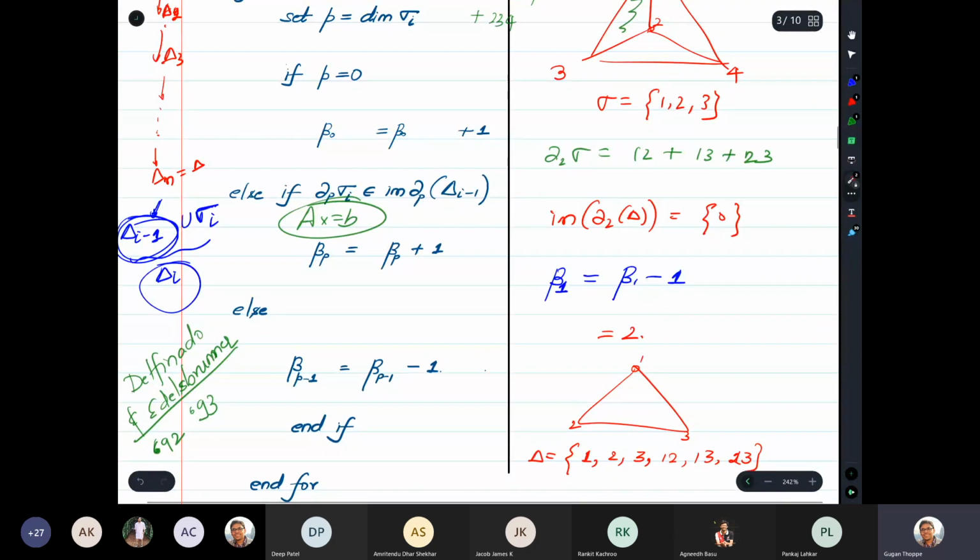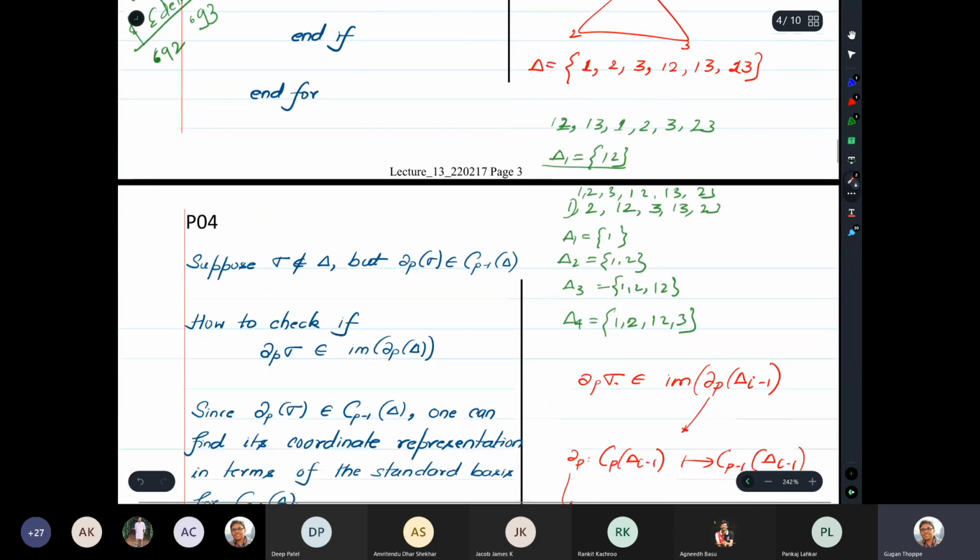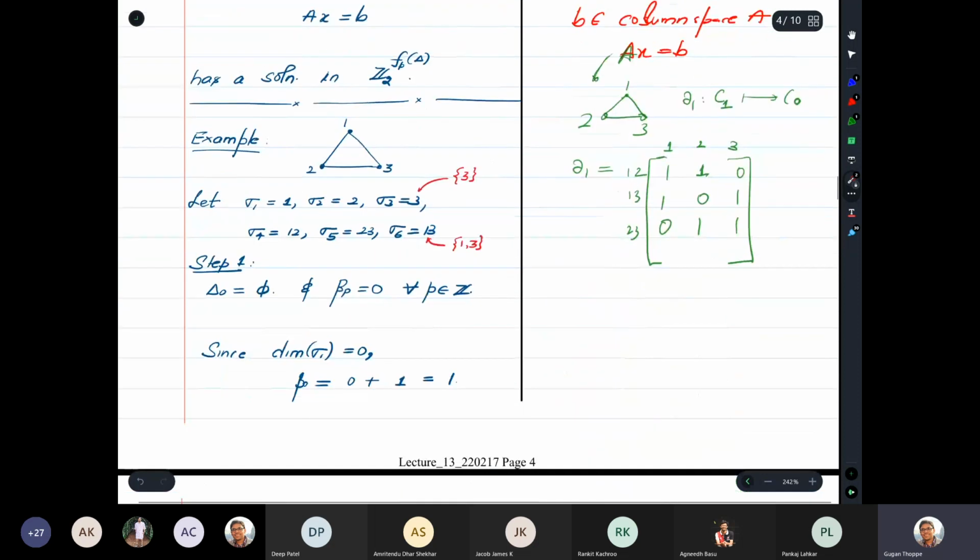So at the end of the day, the time consuming step is this verification, which is as hard as solving a linear system of equations. So whatever are the limits in solving this linear system of equations, all those limits will hold with regards to verifying this condition over here. All right. Okay. So with this, let's try to solve a simple example.